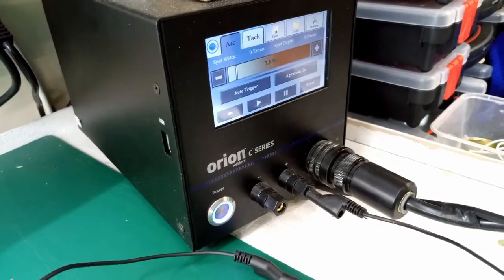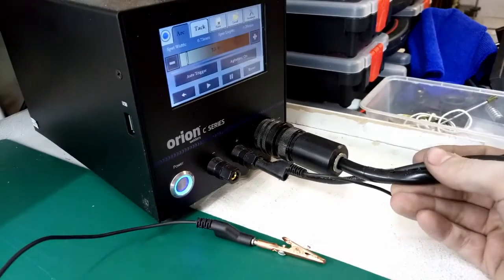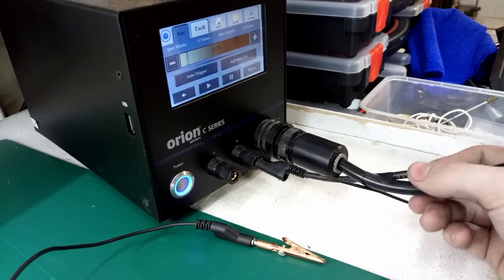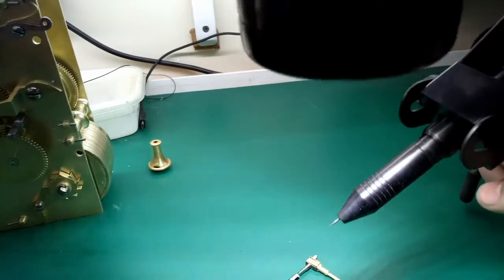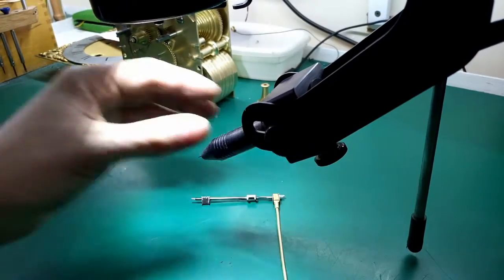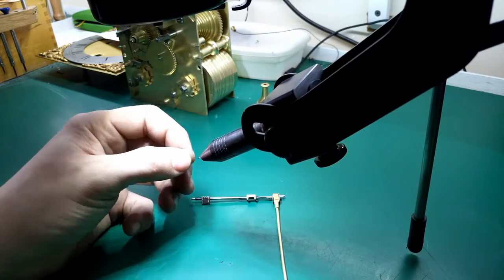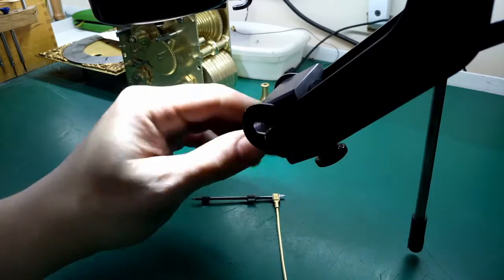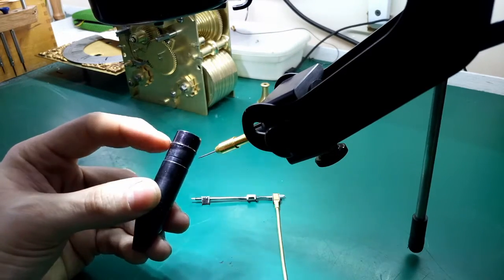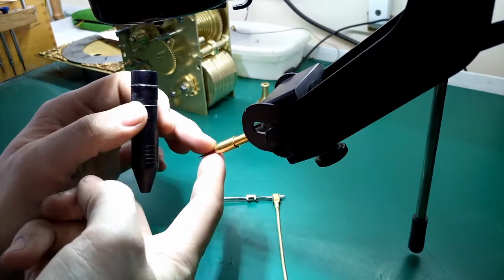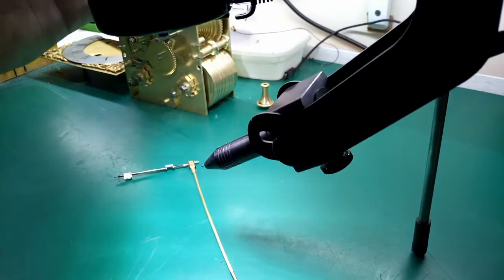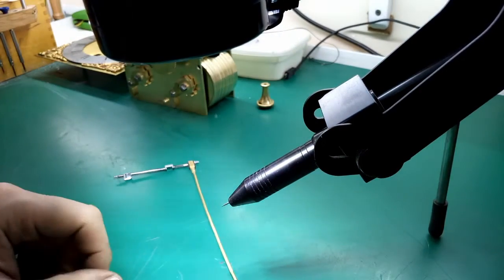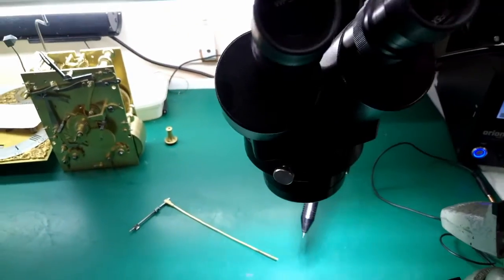So yeah, we've got an argon supply which goes into the back of the machine and it comes out through this tube. This is a network cable and let's bring down the other end. So this is the base of the microscope, it's all LED lit. This is the actual gun here, so this comes off. This is all sealed with an o-ring there because the gas comes out through this hole around the electrode here, so that you're getting a nice cloud of gas to work within. And basically it's a 5x microscope that we're working under.